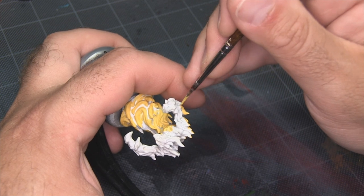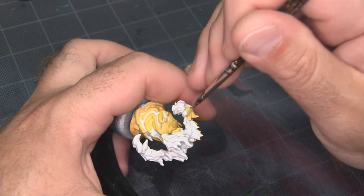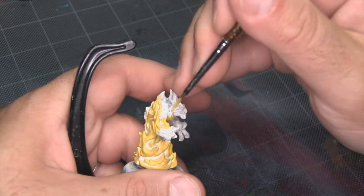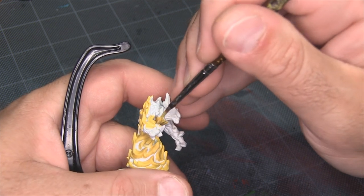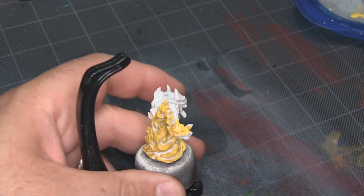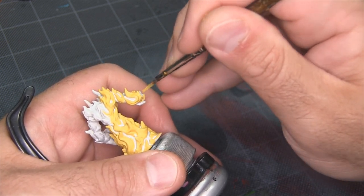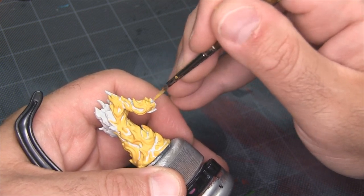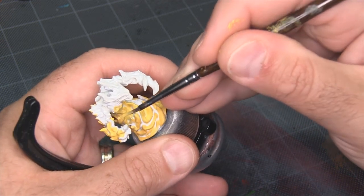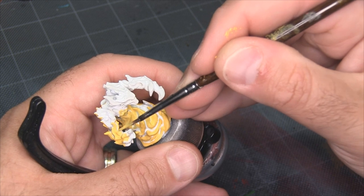Even though the fire is technically thinner in those areas, because this is a magical construct of fire, we get to play with the weight of the fire in different spots. The hands are one of those areas where you may want to play with the feel of the warmth — you may want the hands to feel hot and dangerous, or you might let them be the wispiest parts of the fire. As I was painting this model, I decided the claws on the ends of his hands would actually work really well as a solid physical threat — painted as solidified magma. So I'm letting the hands feel a little bit cooler than the rest of the fire, working more yellow in and ignoring most of the white.